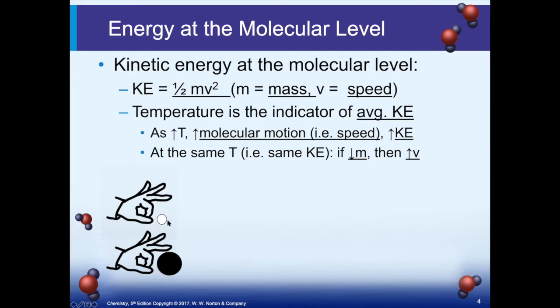So what we're going to do is assume that we're going to flick these two balls with the same amount of energy, if a person could actually control that. And we'll say that this one is like a ping pong ball, and this is like a billiard ball, like an 8-ball or something like that. So we're going to try and apply the same energy. So you can see from the animation there that if I apply the same energy to both of those, they don't travel at the same speed. Same energy, but this one had a smaller amount of mass, so it moved a lot faster. So if mass goes down, speed goes up. The billiard ball, even though I applied the same amount of energy, just traveled a lot slower. That's the idea with kinetic energy at the molecular level.